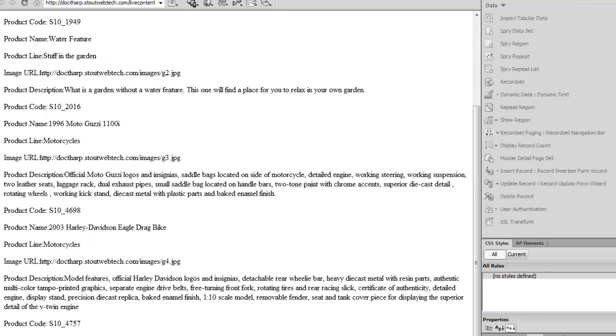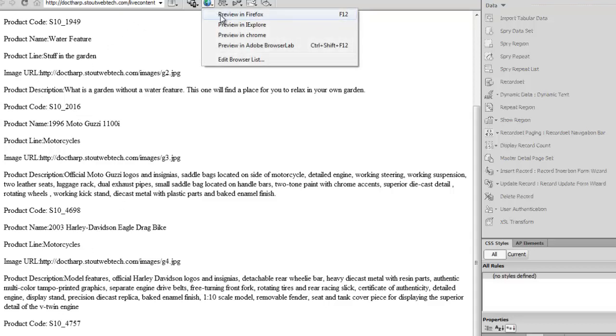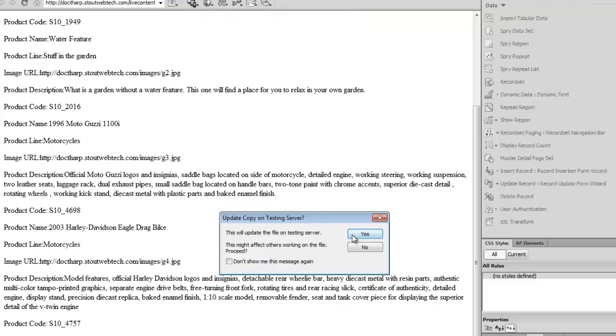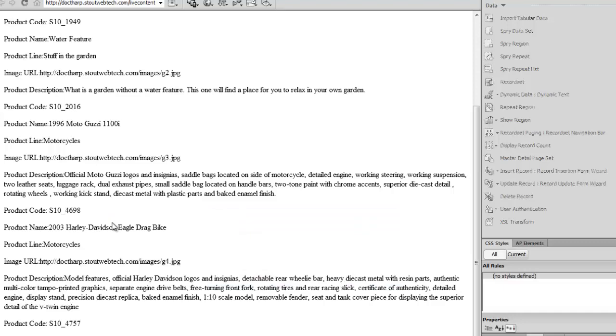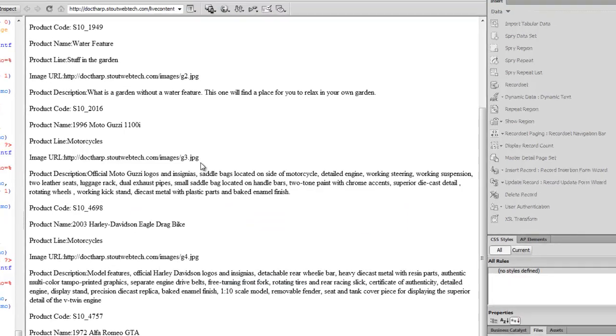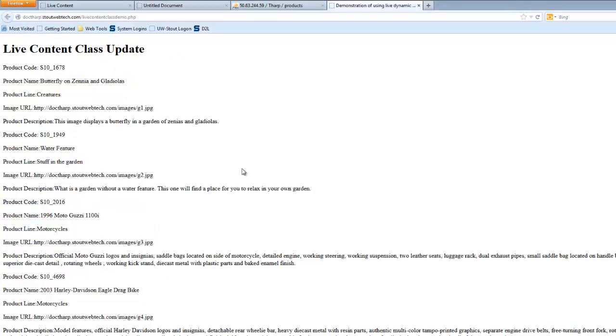But it does have this next and last, which won't work in here. I'd have to look at it in a browser. So if I go to this browser and open this up, it's going to implement that paging so that it'll bring the first 5 records on this page because I had set that value to 5. Bring this up, and there is the information. And so the repeating region, you can tell where it repeats by that product code is the first line, and it is going through and repeating that.